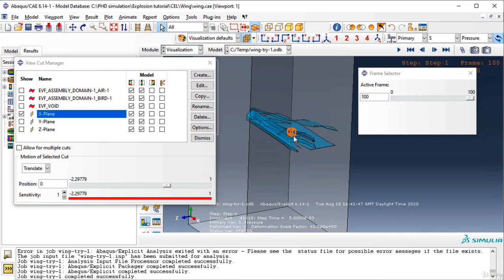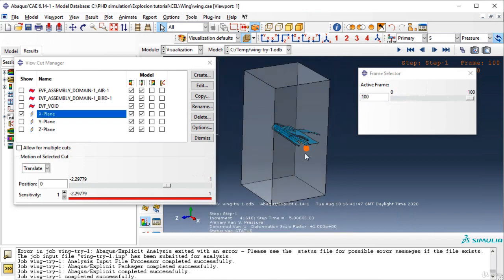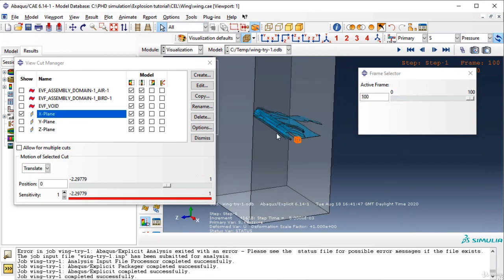But mostly what I saw in the papers, they consider this area as a void, because the bird movement is not really affected by air that much. So they neglect the effect of air in the environment, and they consider it completely as a void.